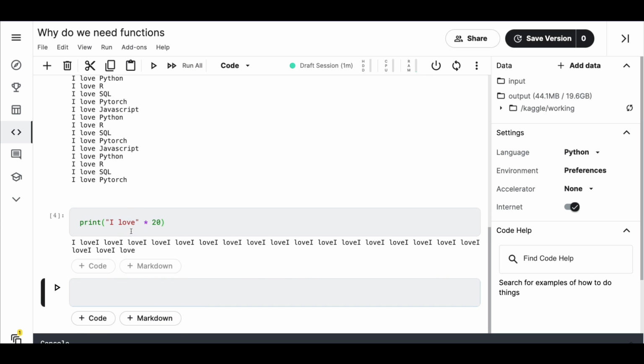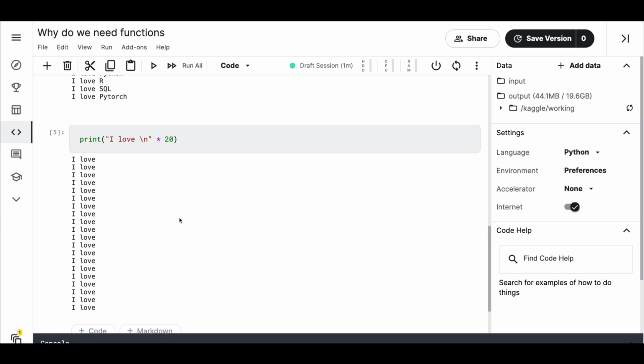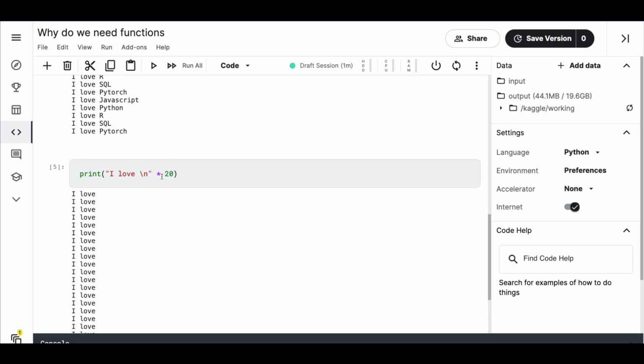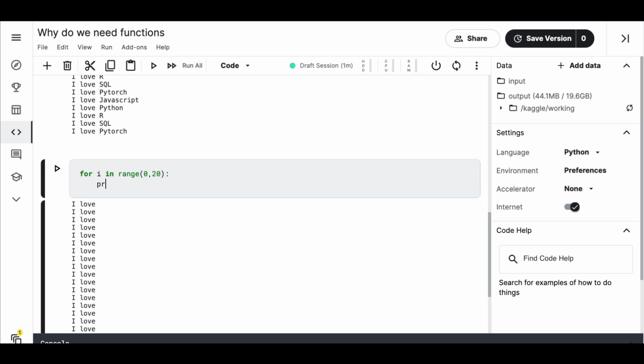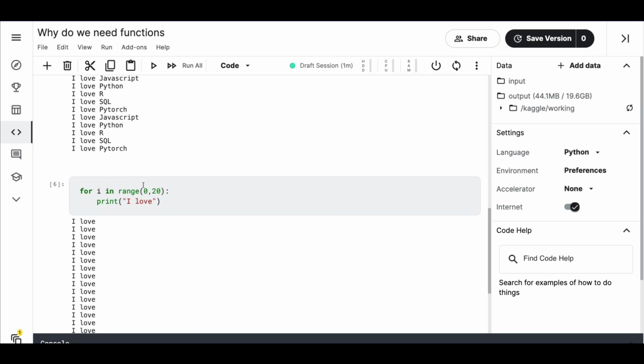I can simply add a new line and print the same thing without any change in the number of times. That's why loops exist, like operator overloading or loops exist for that purpose. For example, for i in the range of 0 to 20, print I love, it prints. So if nothing changes, I can simply do this.